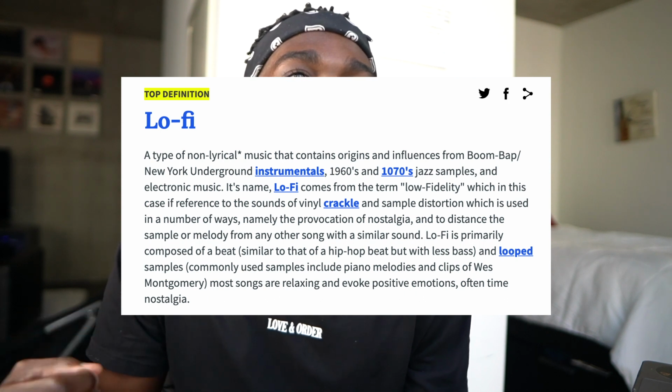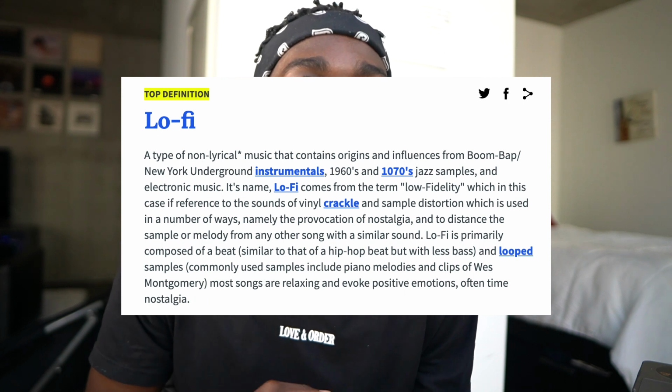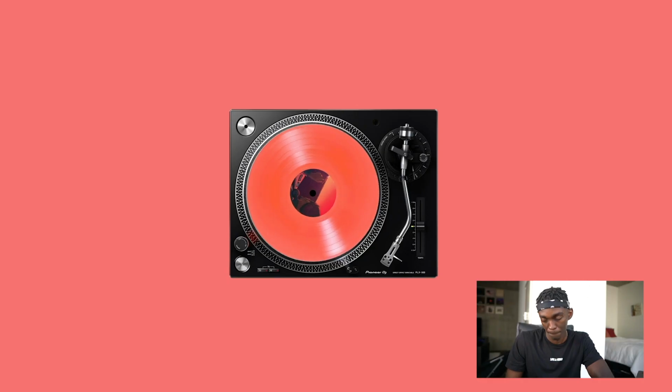It is composed of a beat and loop, and some of the common samples include piano melodies that are relaxing and invoke positive emotions. Cool. So I actually never made a lo-fi beat myself, but I definitely listen to my fair share of lo-fi beats when I'm either studying or meditating. So we're gonna make one and learn together. Here's a sneak peek of how it actually turned out.